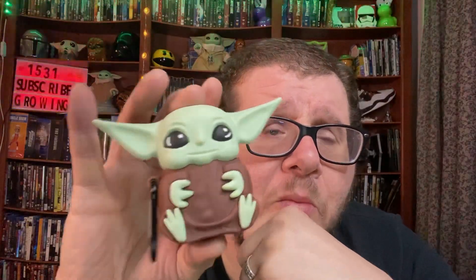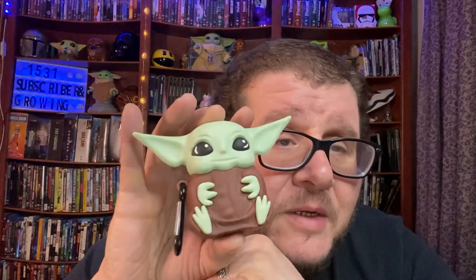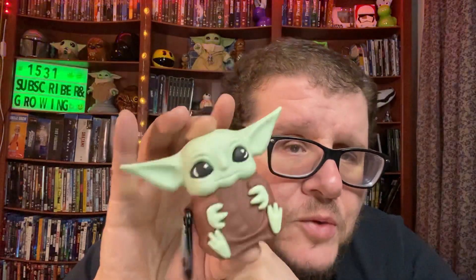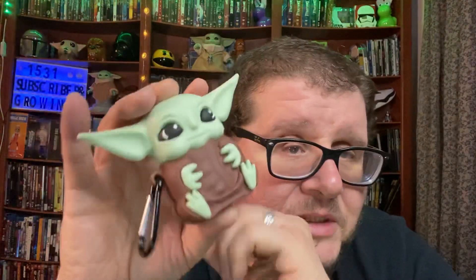This actually cost me I think about 13 bucks, and it almost took a month to get here — so remember that, it's actually coming from China. When you do get the box, of course sanitize the box and all that, wipe it all down, and every piece that comes inside the box before you get to this little critter — wipe it all down just to make sure. Beyond that point, it's very very cool.